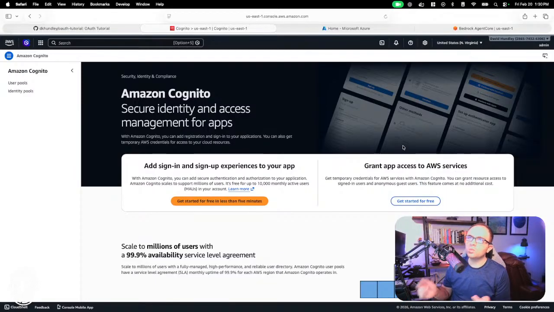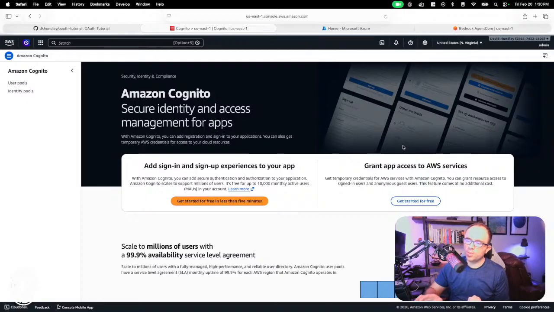In terms of AWS Cognito, it's a little bit confusing because you see user pools and you see identity pools, and you might think, well, I need to use identity pools. That is actually not the case. From what I understand, identity pools in AWS Cognito are really more of an AWS-specific kind of thing.